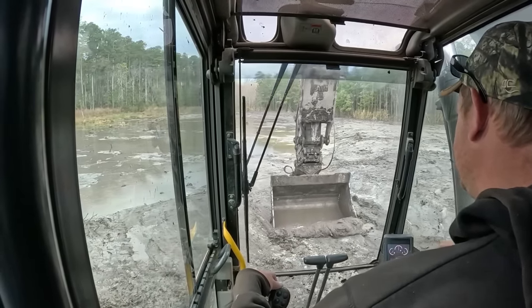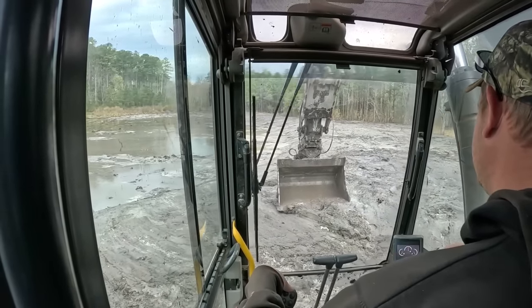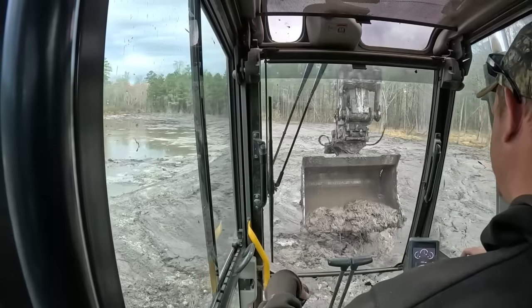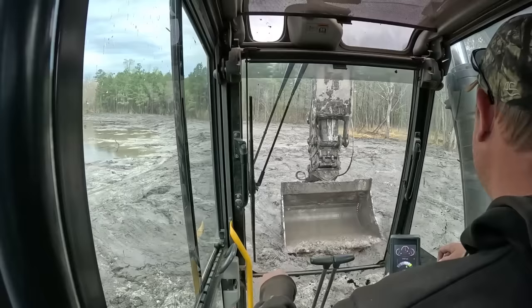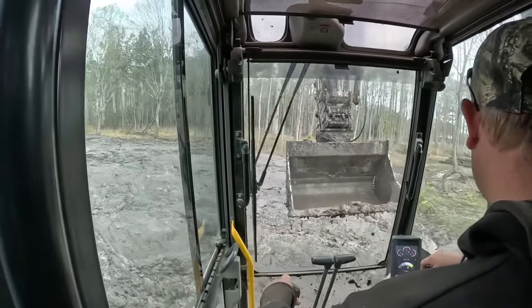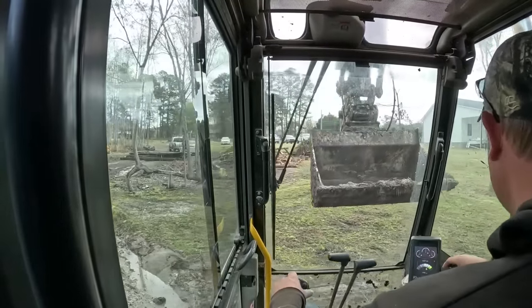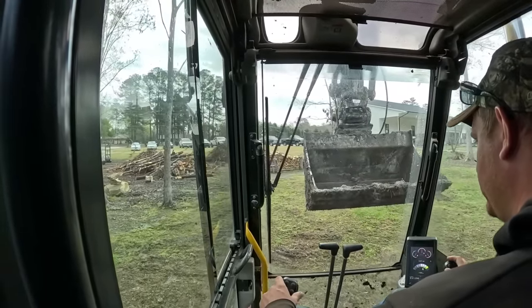Kind of worked out just perfect with the dirt. For a second, I thought I was going to have more mud than I knew what to do with. But I mean, as you can tell, there's a load of mud here. Got to wiggle my way out through here and up by this brush pile.